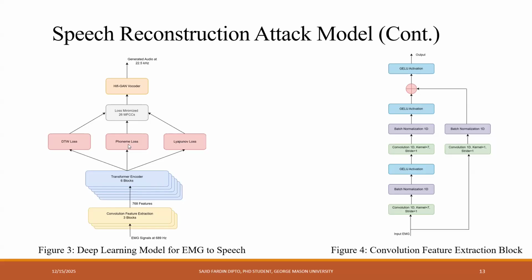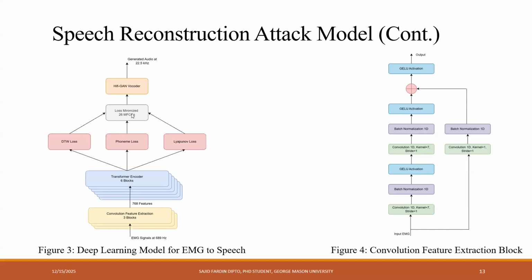And here we used 3 losses: the dynamic time warping loss for time series mismatch alignment, a phoneme loss for auxiliary learning, and the Lyapunov exponent regularization, from which we calculate the Lyapunov loss. The Lyapunov loss is a novel contribution in this work because it helps temporal stability and helps capture chaotic properties of the predicted audio. It also encourages the model to learn dynamically stable speech consistency and natural vocalized audio.